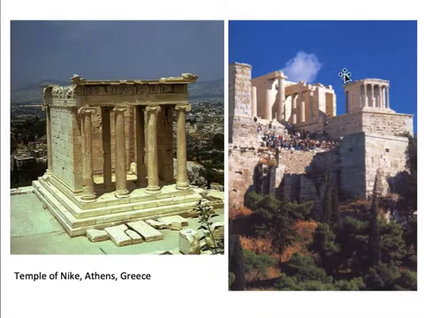That's where the running shoes get their name from. And the statue that we looked at of Nike reaching down to fasten her sandals was from right here. That came off of this wall. So you give a temple to Nike because you want to be victorious when you go to war. And this is an Ionic temple. So again, it's got the little curly cues at the top, the more slender columns.